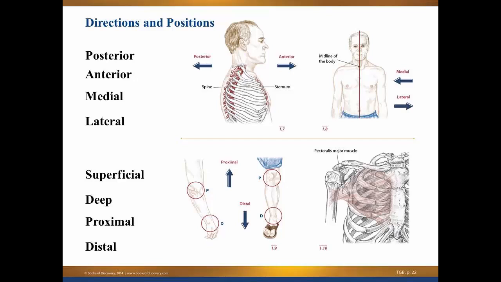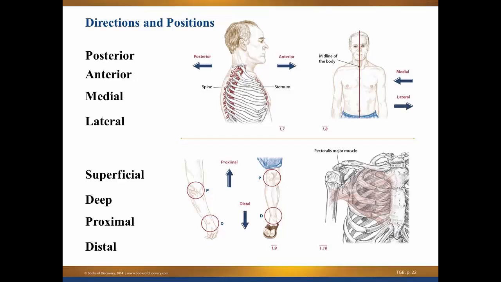In that position, do you see how the elbow is closer to the wrist and to the midline of the body? Likewise, we can use the description proximal and distal for the leg. The proximal and distal ends of the bones of the lower leg. What are the two bones of the lower leg? That's right, the tibia and the fibula.